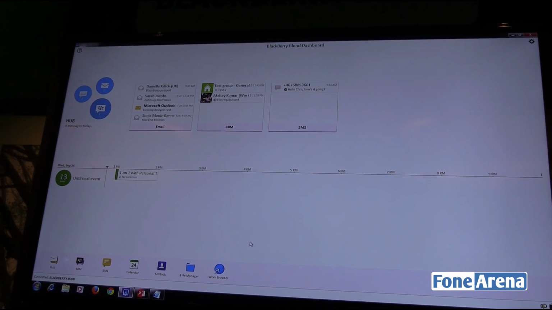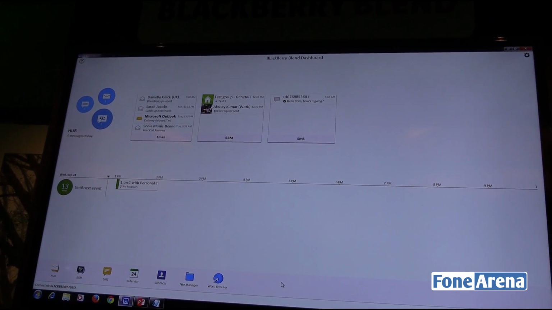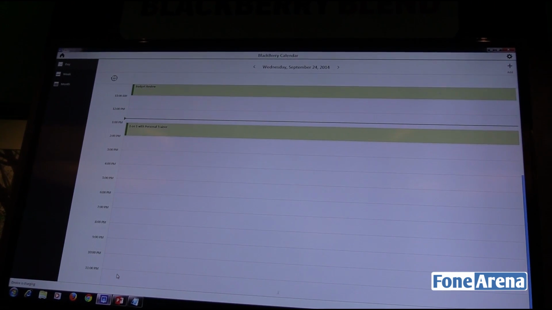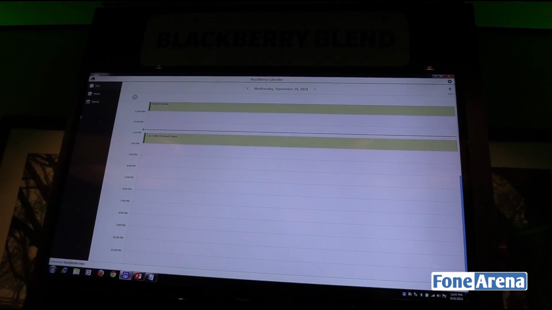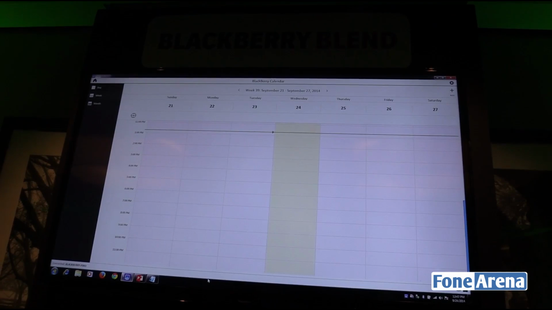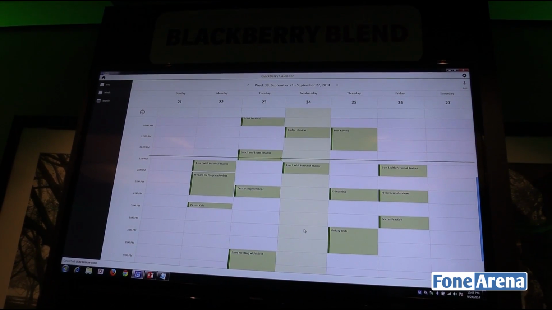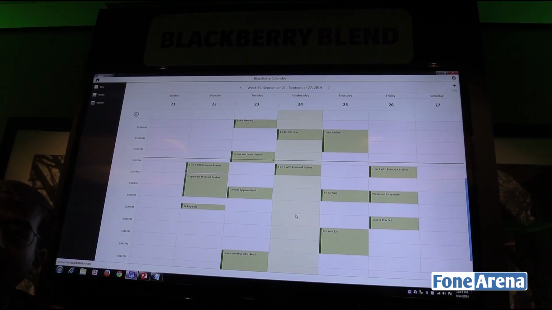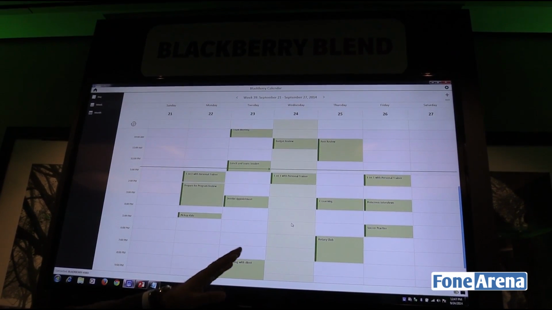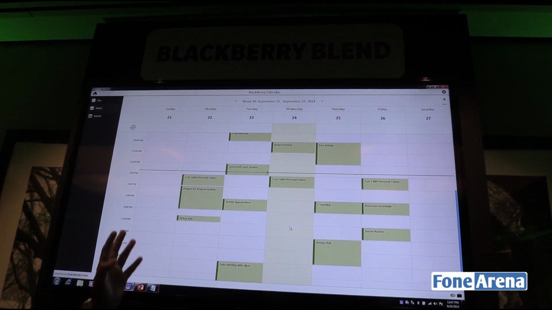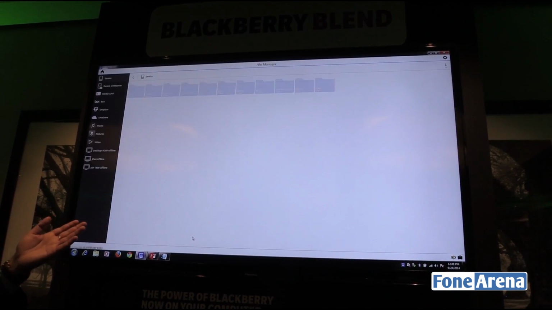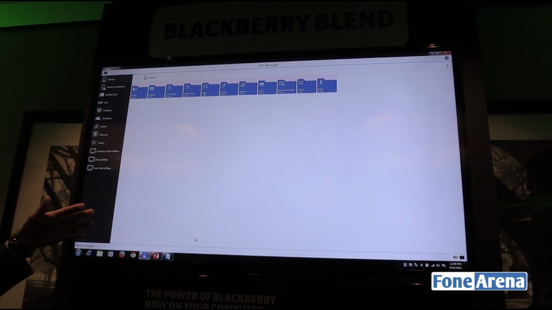Use case or one of the most used apps by busy professionals or targeted user base is the calendar. I mean, you will typically find a BlackBerry user with a schedule. This is much worse than this, right? So managing that calendar view on that small phone is not that easy, right? Blend brings a nice big view of all your calendar entries. The file manager application is another good example.